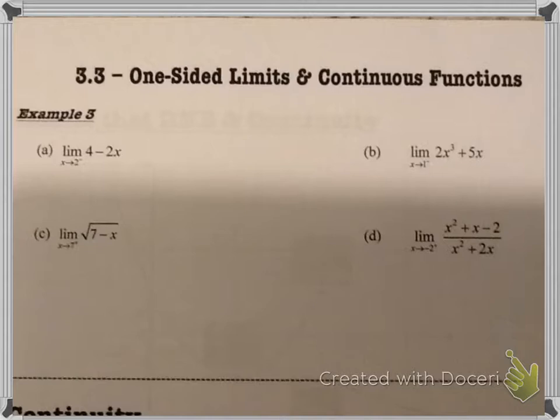All right, example 3, I'm going to take away the graph here and just say, what if we gave you a function? Well, the idea here is still the same as we were talking about in the last lesson. So if you ask me to evaluate this function and do the limit as x approaches 2 from the left, technically, I'm really not supposed to be plugging in 2. I'm supposed to be substituting something a little lower, like 1.999.